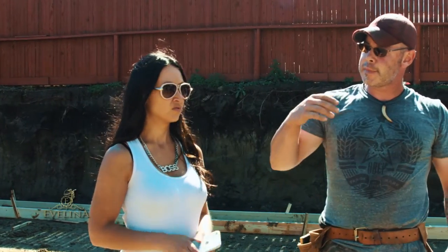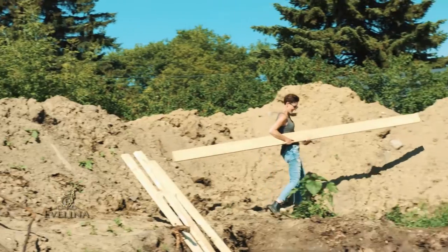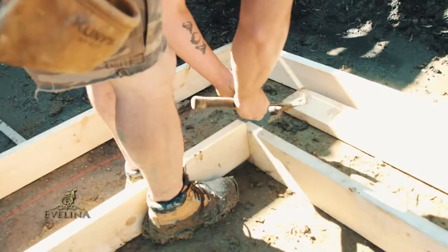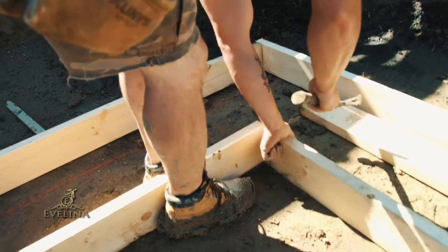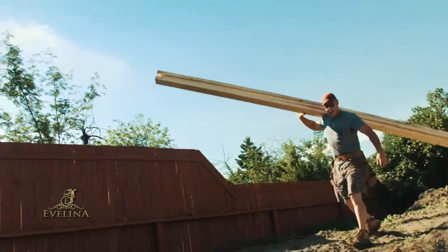What we're doing right now is we're building the footing. We're just framing it up, cribbing it up, and it's a 20 inch wide by 8 inch thick concrete. I thought you said 6. No, you said 6. I said 8. I'm glad you're here. 8 is better than 6. More is better.